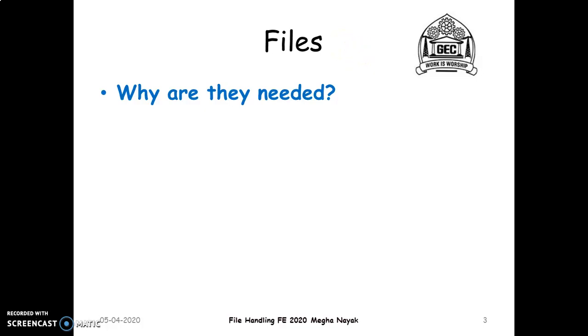But what if I am computing the average of all the different FEs, the different branches? Will it be appropriate for me to enter the marks and compute the average every time I run the program? No. It is better to store these values once and for all in a file, and then whenever I need to do any computation, I open the file and do it. That means I am not losing the values once the program is terminated. They are stored somewhere on my computer system.